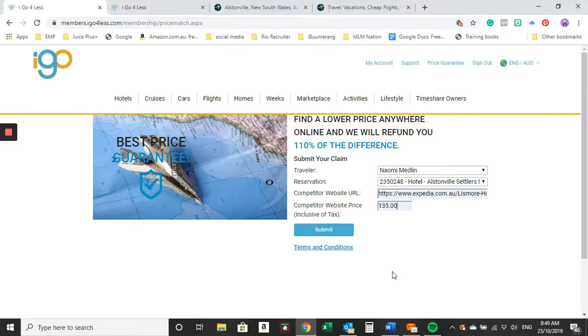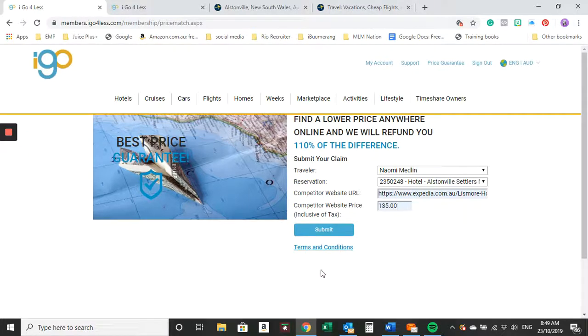So I know there's only a $2 difference, but I just wanted to see how this all works. So do check the terms and conditions, because you cannot do this on flights, and have a quick read through them just to make sure that what you are doing is suitable for what igo is offering. And then once you've done all of those details, just click submit.